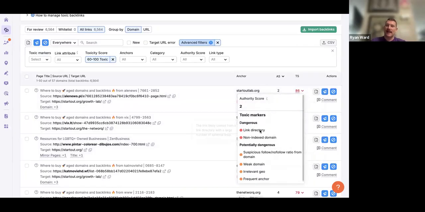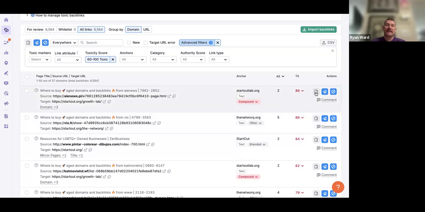It will call out why this is potentially dangerous, why it's potentially going to hurt your SEO performance, and then you could either mark them as whitelist, because it's fine, maybe it's a partner incorrectly being flagged as toxic by Semrush. You can mark it as good. You can add to your remove list, which would be your disavow list. Your disavow list is something that you actually submit through Google Search Console.